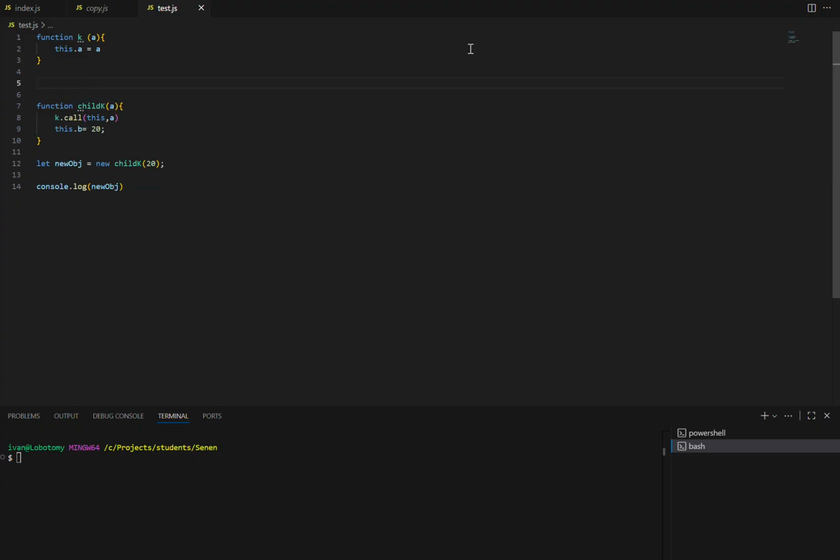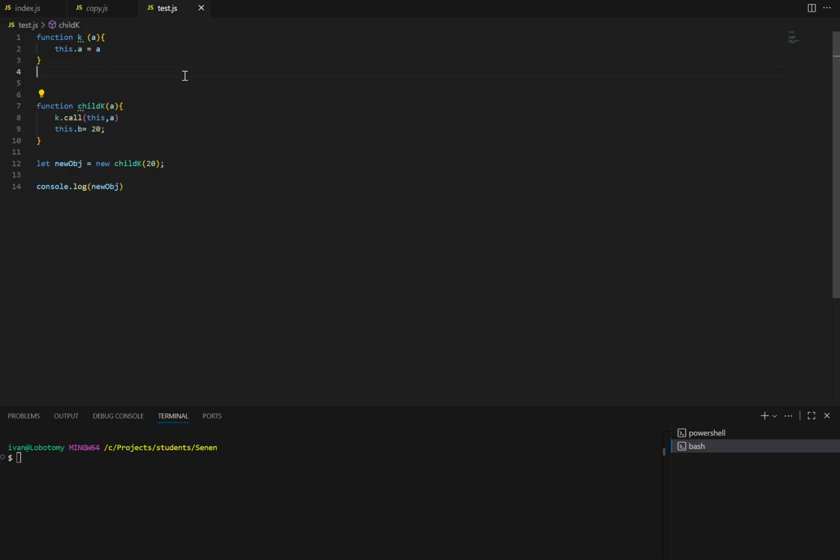Oh, before that, those constructor functions also have a prototype. You can see the syntax is different from the object's prototype, which we accessed with proto like this. And this prototype is used when you instantiate a constructor function with the new keyword. We are setting the proto of the created object to be equal to this prototype. So this prototype is an object that we're going to use to set the proto of the instantiated constructor functions.